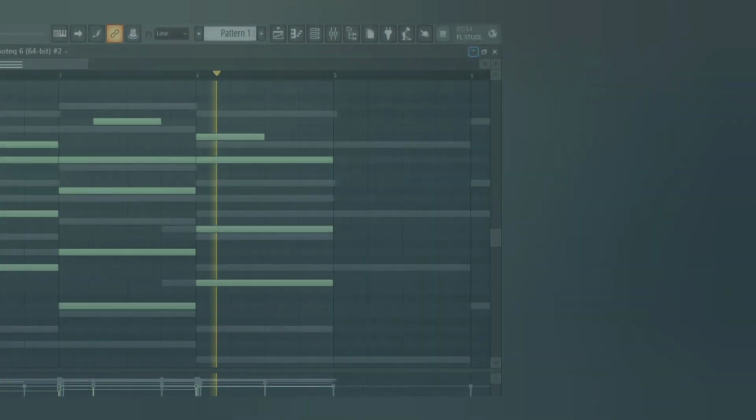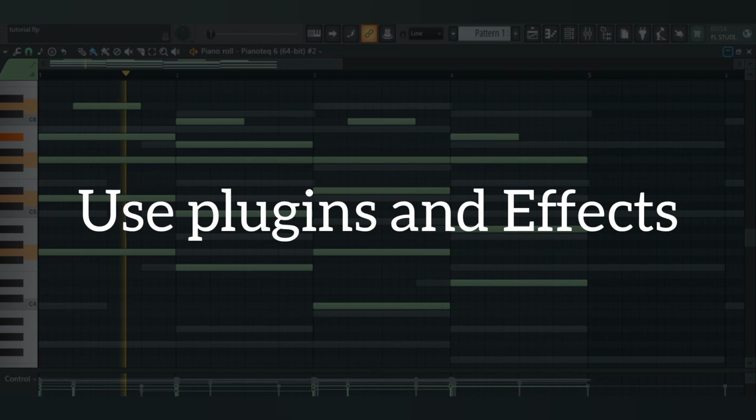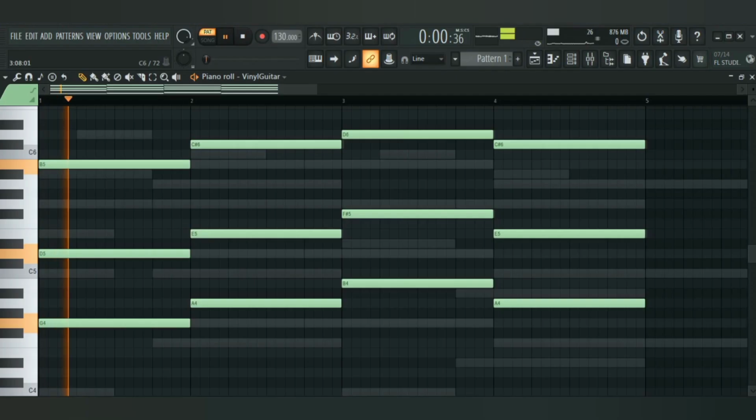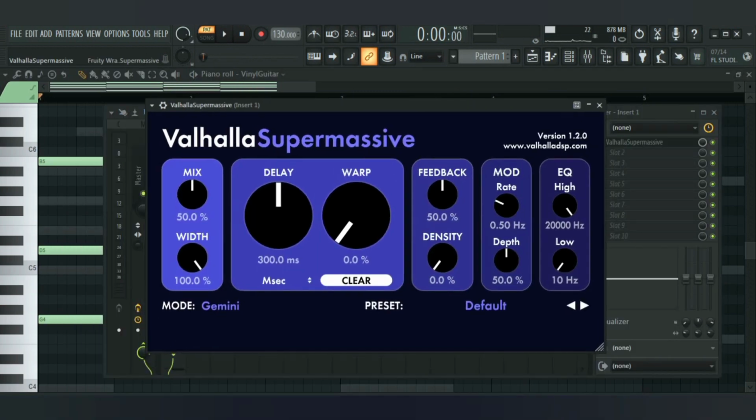The next tip I'm going to give you guys is to use plugins and effects to mess with your chord progression. I have this basic chord progression, and I'm going to pull out Valhalla Supermassive. Valhalla Supermassive is just a free plugin.